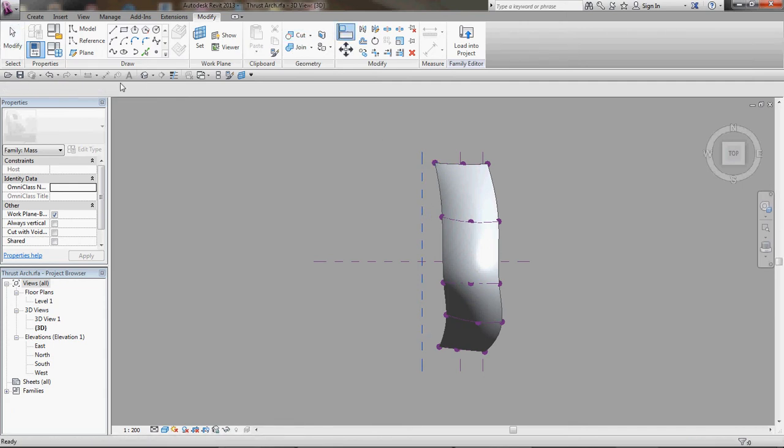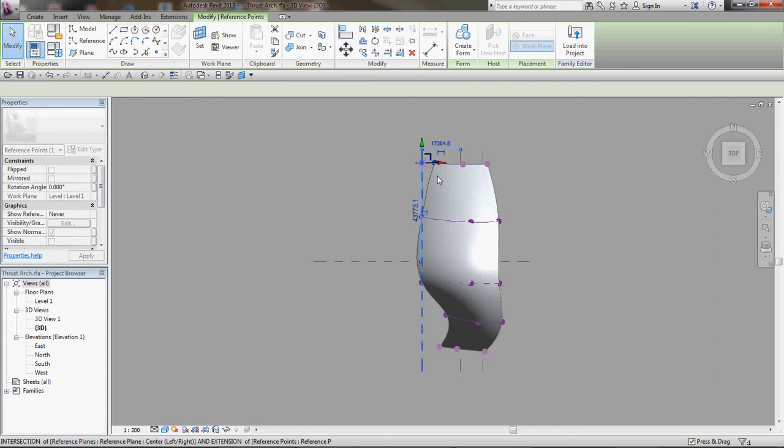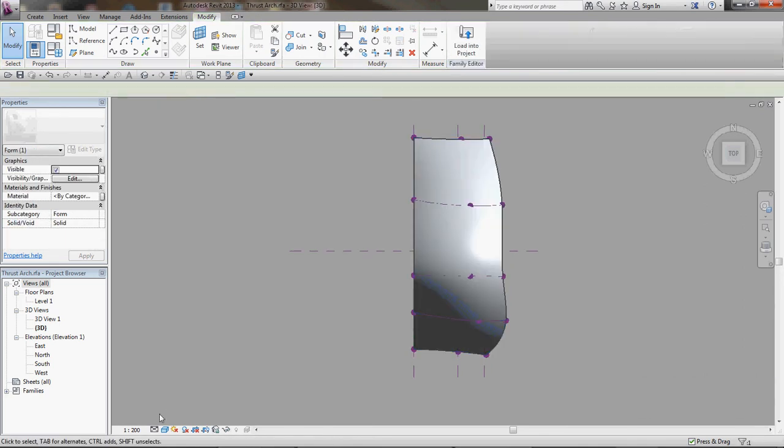If I do a multiple alignment, I can align some of these points. Oh, they're not going. Funny. Sometimes these things don't behave. So I'll grab each one and I'll slide them over and lock them to a point. So I can start out with an unwiggly arch and establish my primary geometry. And I'll do that for each of the midpoints of this.